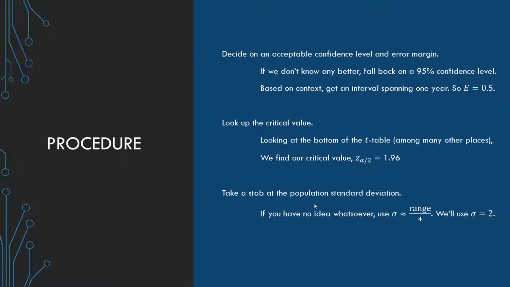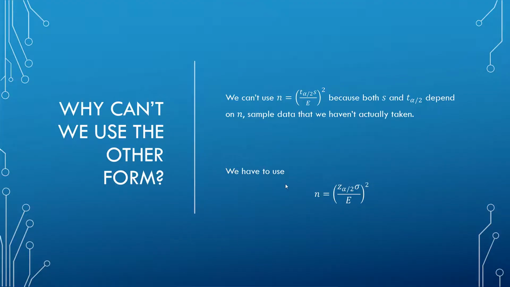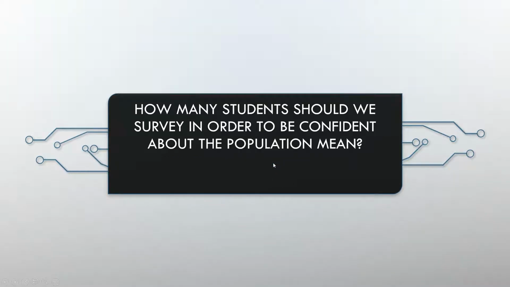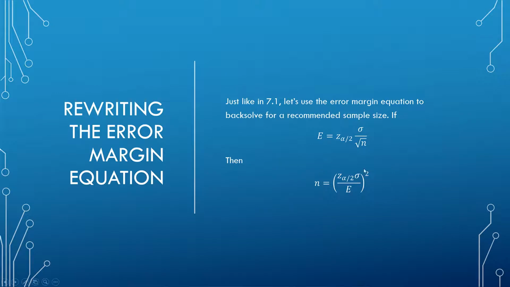Oh, so we've got now pretty much everything we need to tackle this question. And again, the question at hand here was, how many people should I sample in order to be very confident about the population's mean? And we've got this equation we're shooting for: the critical value, the standard deviation for the population, and E, the margin of error. Then you square it.